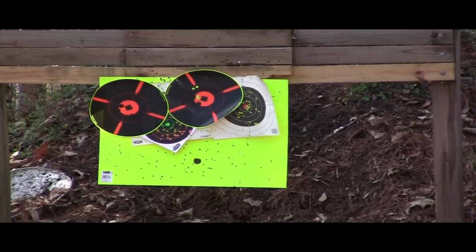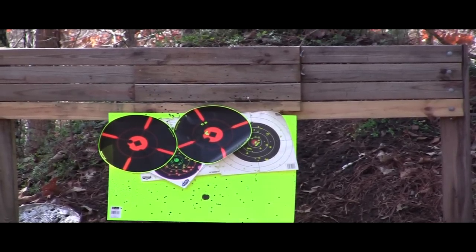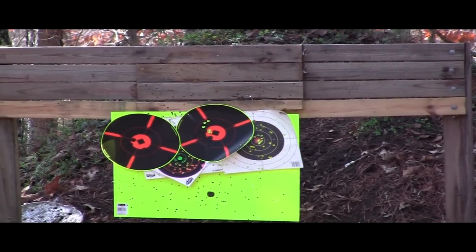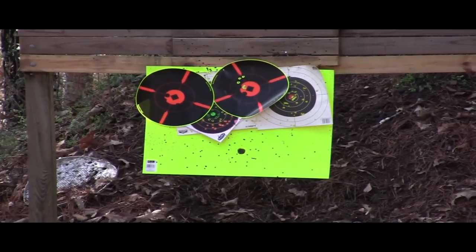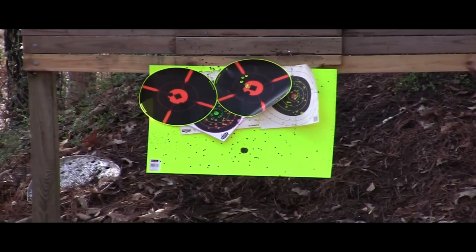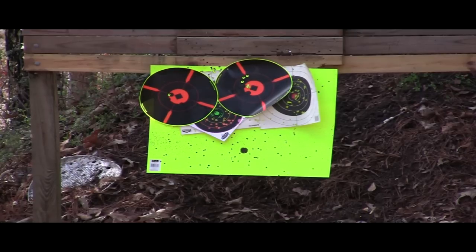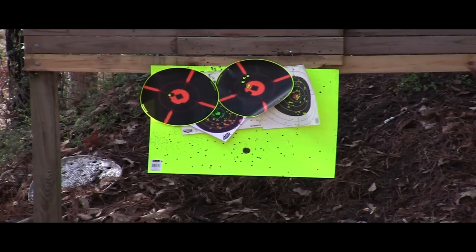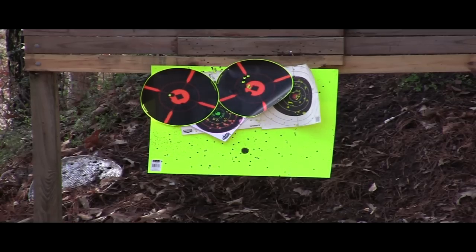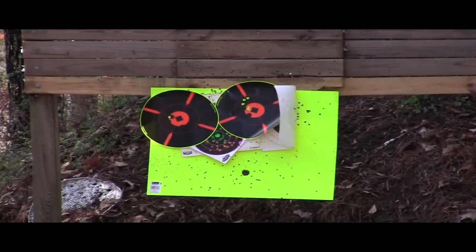Is there like an actual bag that doesn't have anything metal in it? Alright. Look, it's a flyer. You went high and left again. Let's try it again. Alright, left target. Just a hair left. We're getting there. Yeah. Okay, now I got it. Oh, it's like right here. Yeah. I'm gonna shoot that chicken. Cock it.